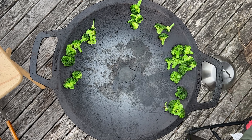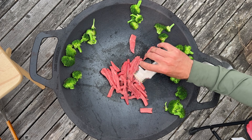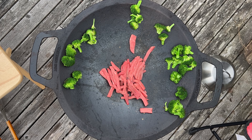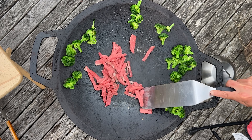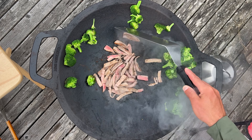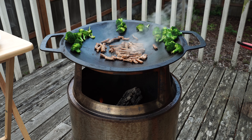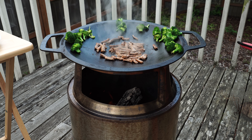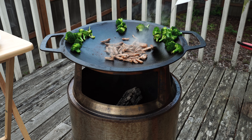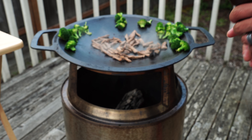Add a little bit more oil, then go ahead and add the meat. Add a little salt and a little ground ginger and watch it cook. The nice thing is you can put the broccoli on the outside where there's less heat, and whatever you want to cook mainly you put in the middle where the heat is closest to the fire because of the wok shape. Once the meat looks about done, add the stir fry sauce and mix it all together.